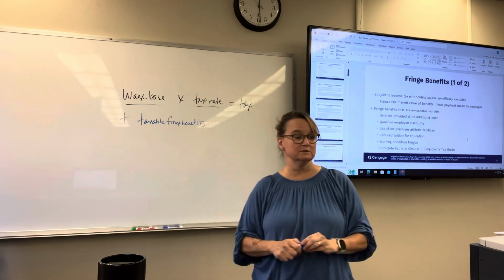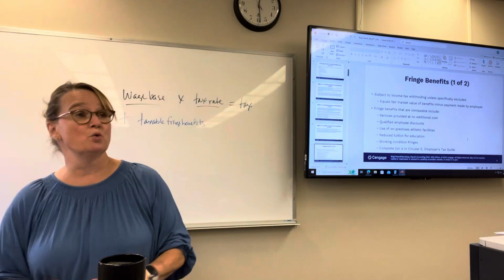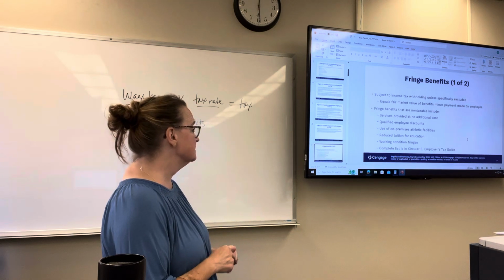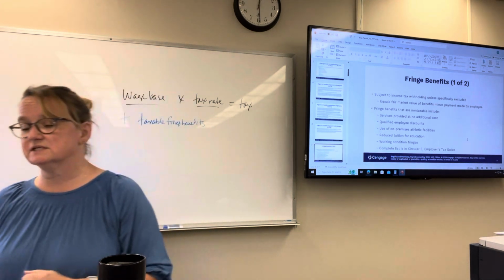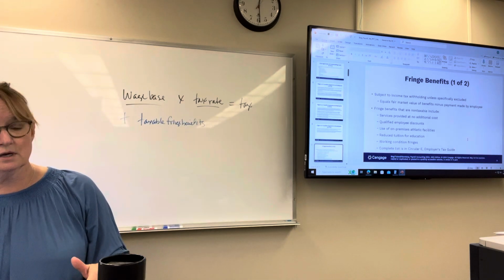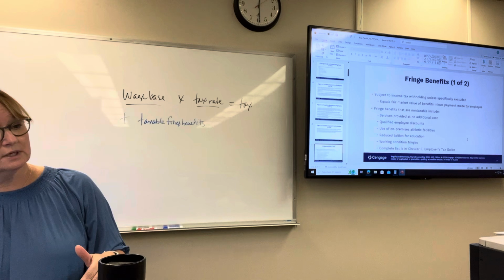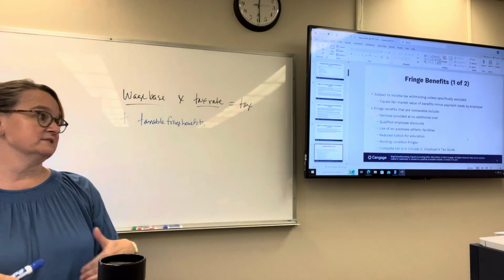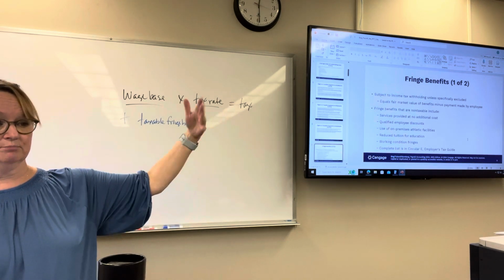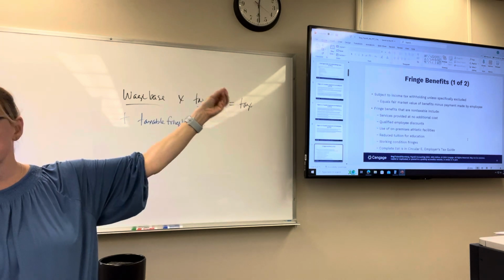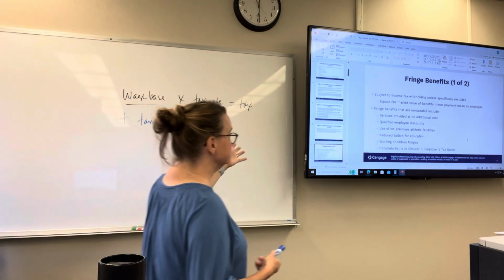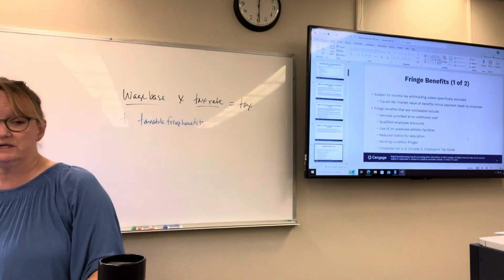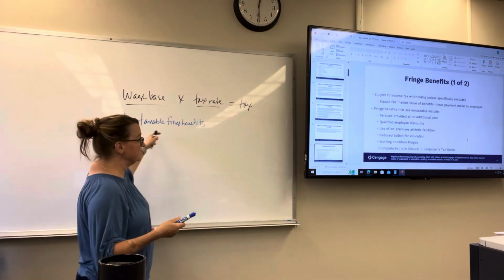Qualified employee discounts. So discounts up to, I think it's 20%, are considered to be non-taxable fringe benefits. Use of on-premises athletic facilities. I used the example of a gym membership earlier. If the gym membership is for a gym that is on the premises of the employer, so for example, DMAC here has a gym, and employees can be members of it if they so choose. That's an on-premises athletic facility. There's no cost to the employee to do that. It's not going to be added to their wage base.